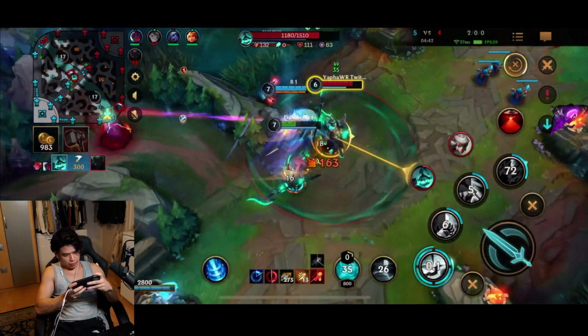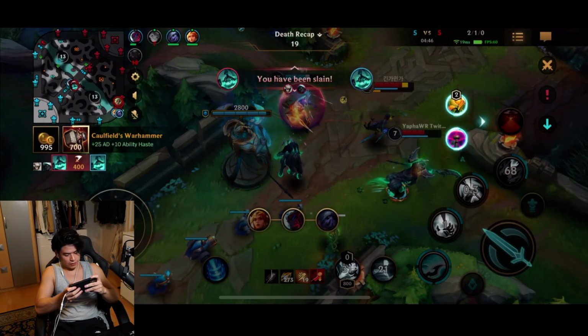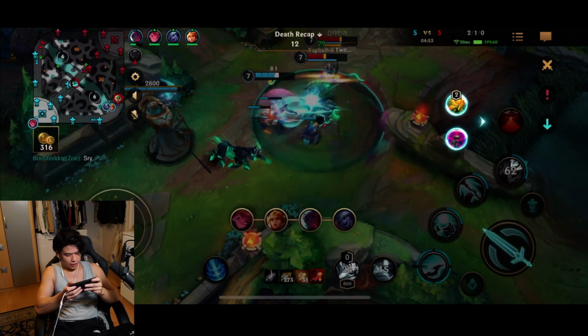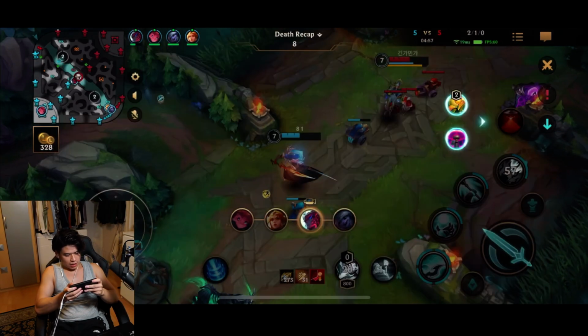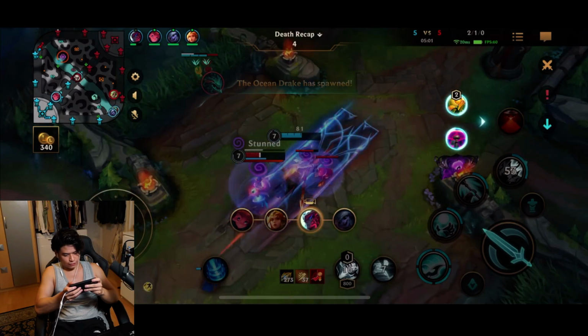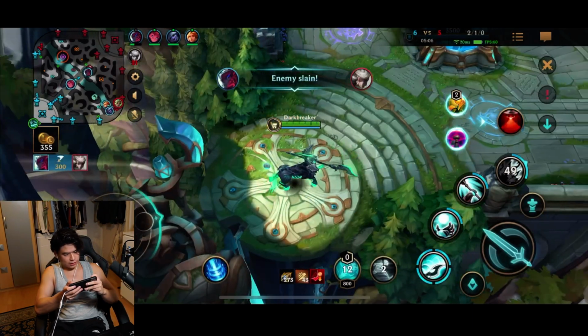Come here, ultimate, it's gonna screw me over. I knew it. Oh shit, I can't. Oh, yeah, man. Well, Zoe's kinda getting farmed. He's playing against Sova in player. Wait, isn't Pike, I think he's Challenger. That's not good. He gets the kill.